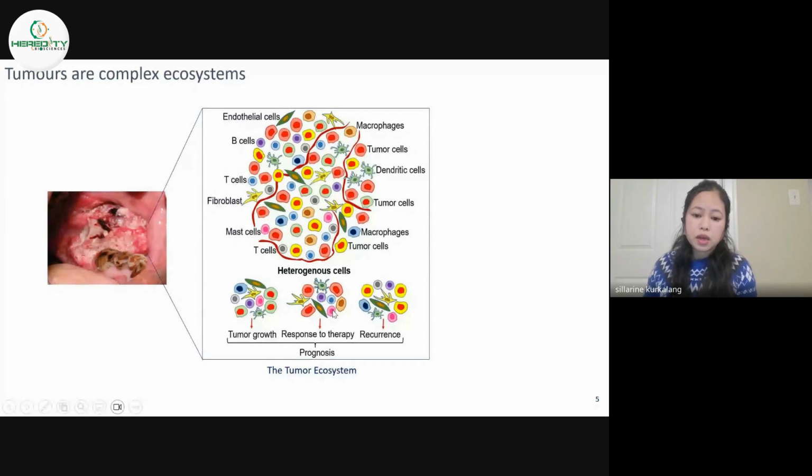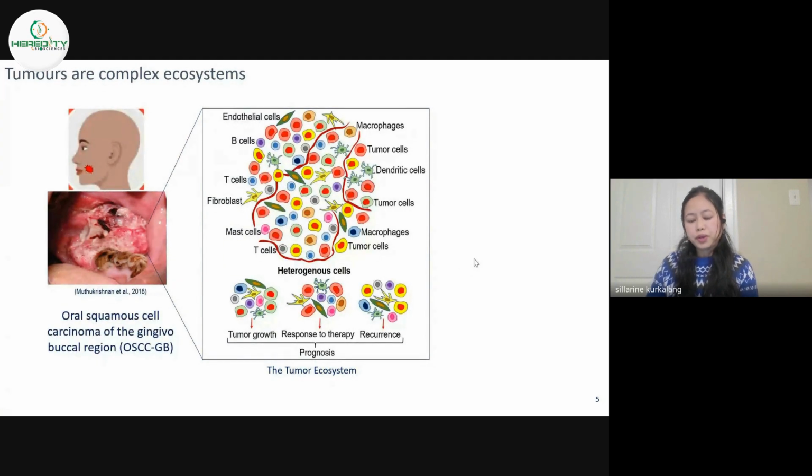This is because of the heterogeneity present within the tumor, where some populations of cells do respond to treatment, but some populations of cells are resistant to treatment. When those resistant cells continue to proliferate and increase, later on the patient does not respond to a particular treatment. And some cells help in promoting tumor growth and metastasis. Also, such heterogeneity within the tumor influences the survival periods across patients.